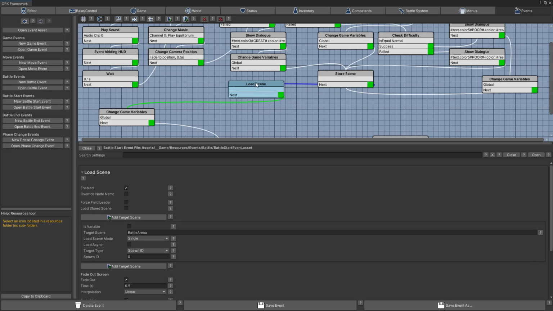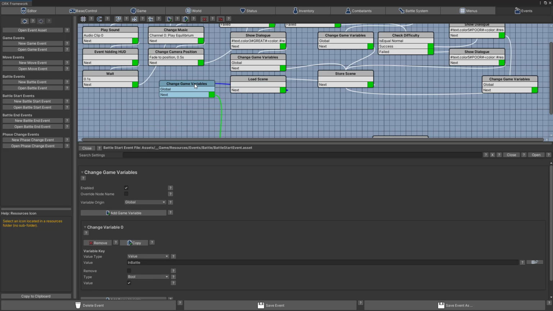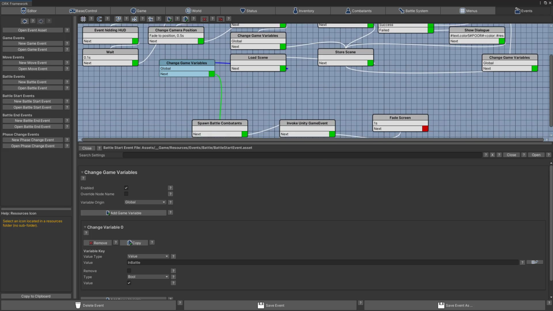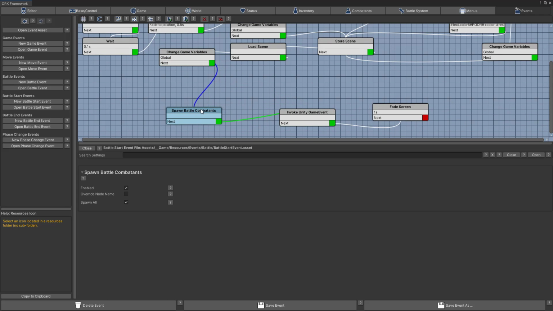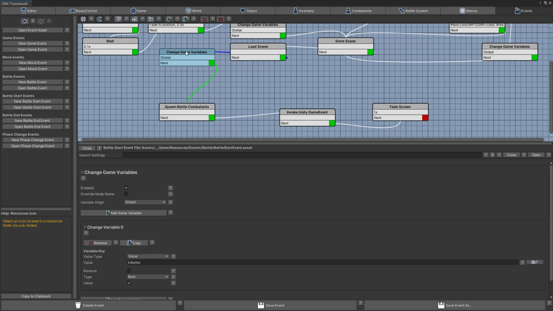Okay, so after storing the scene, we load the new scene, which is our battle scene. We change the game variables again. In this case is to set that we are in battle mode. Down below we have the spawn battles, but since we are here, we can store the current scene name in a variable.